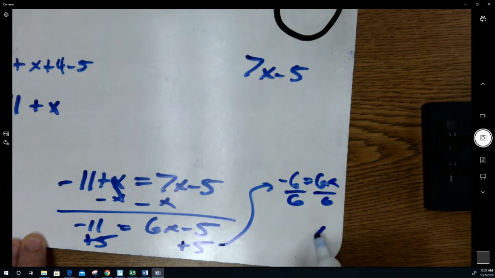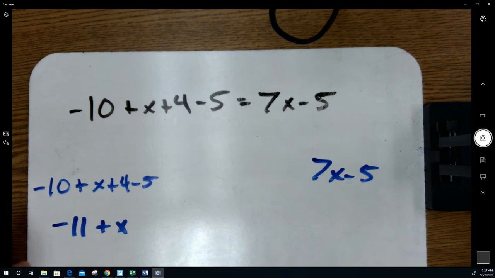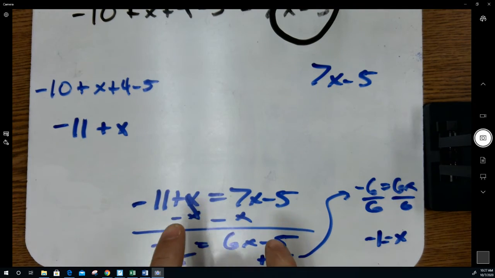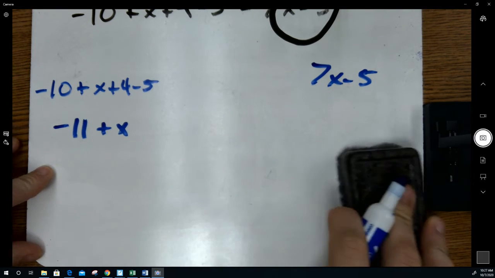Again, it looks more complicated up at the top, but just take it one side at a time until you get to something that looks like this. And then from there, you're just dealing with a variable and a number on each side. So as long as you can do a variable and a number on each side and combine like terms, you can do both things. I got one more example here. Let's do one with parentheses.